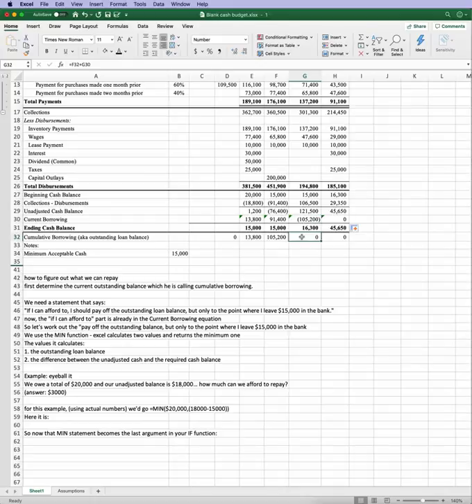Now, one last thing, I always test these things. First I'm going to save, and the way that I'm going to test whether this function works is, so we're only left with $1,300 more than this minimum in the bank, right? So I'm going to test this function by making my unadjusted cash balance somewhere below 120,000. That way, if I pay off the whole thing, I'll go below the minimum cash balance. So let's just plug in the number 100,000 here and see what happens.